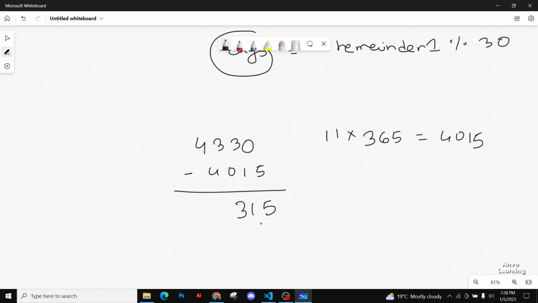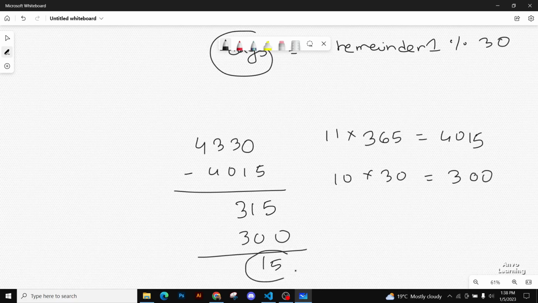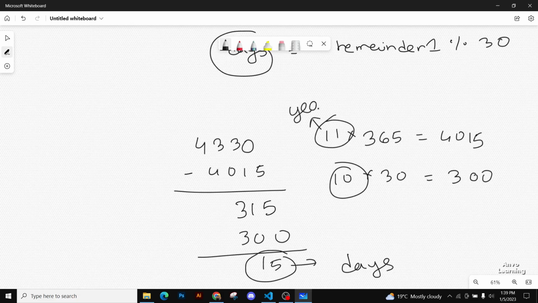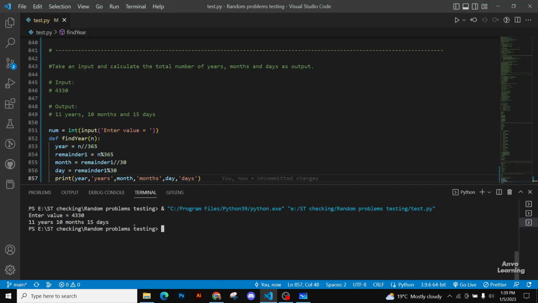Now we have to divide it by 30. We know we have found months as 10, so 10 into 30 equal to 300. If we subtract it we get 15. So 15 is the number of days, and we get 10 here and 11 here. This is the year and this is the month. Thus we can see that our answer is correct.